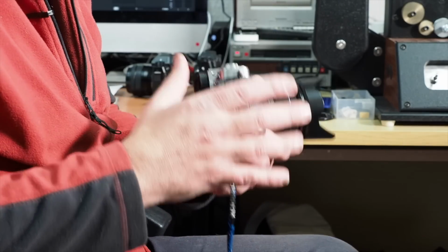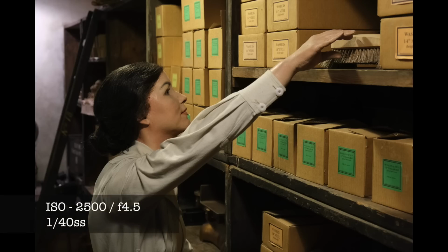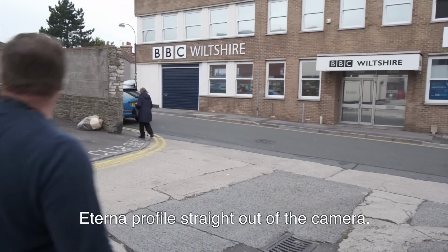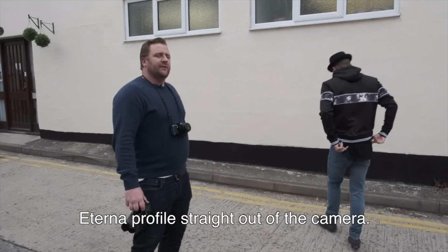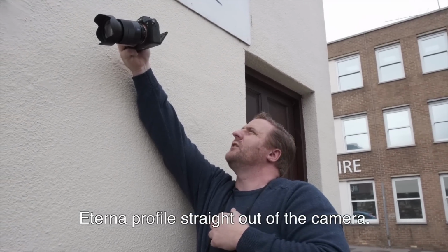Right, now we've briefly said about image quality. The image quality is great. It's a backside illuminated sensor. So in low light, I took some inside a church, very, very pleased with them. So image quality for stills is great. Image quality for video is, well, outstanding. That's what I love about this camera. It is outstanding. I did some quick test shots the other day, filming Joe, and I was completely blown away by the image quality. It's sharp, it's really, really good.